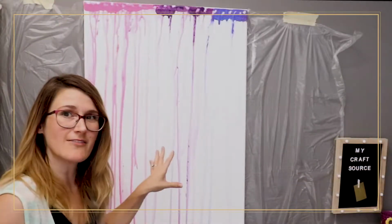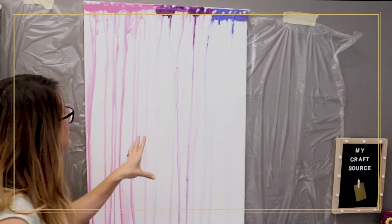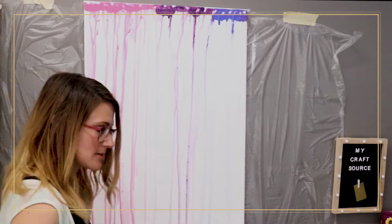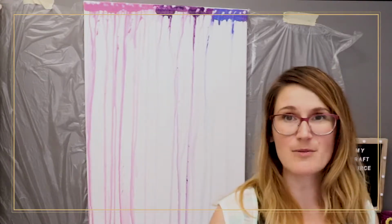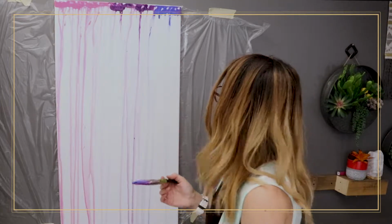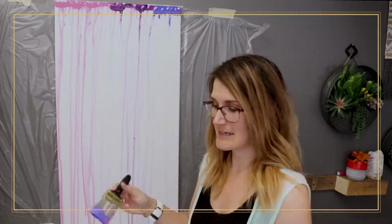And my goal is to leave a majority of the white still on my canvas, so I don't want to get too crazy with it, but I am going to go ahead and do a few different layers of paint. So now that I did my first coat of water, I'm going to go back with a few more coats of the paint that I just applied. And the beauty of this project is the effect you get when your paints start to blend together.